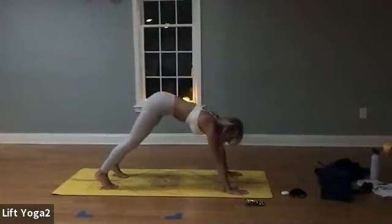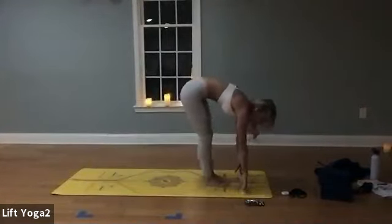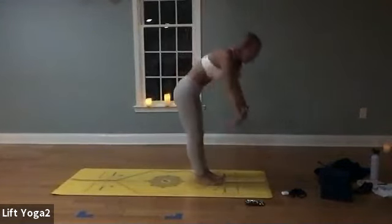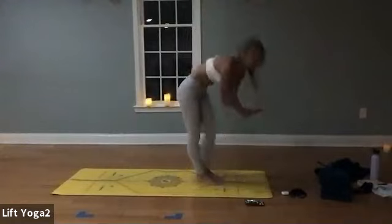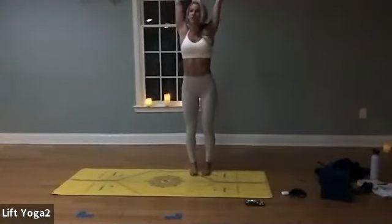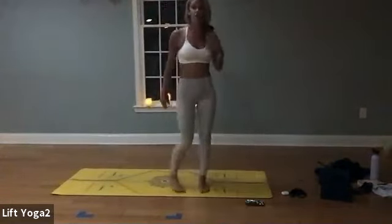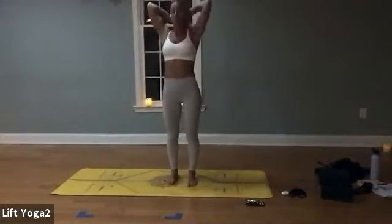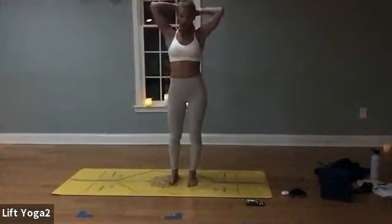Inhale, gaze forward. Exhale, step or float to the top of your mat. Inhale, halfway lift. Exhale, fold. Inhale, rise up, mountain, sweep your arms. Exhale, forward fold. Inhale, halfway lift. Exhale, high plank. Plant your hands, step back, hold here.